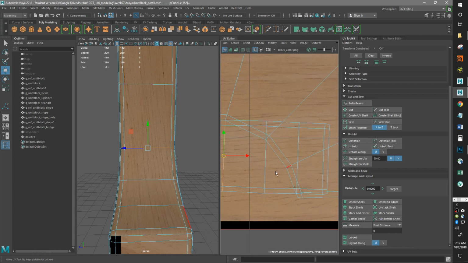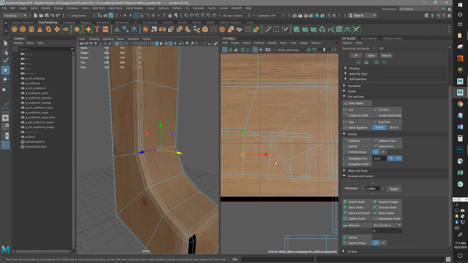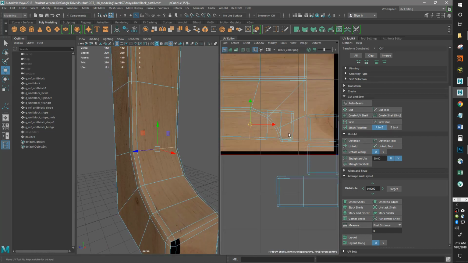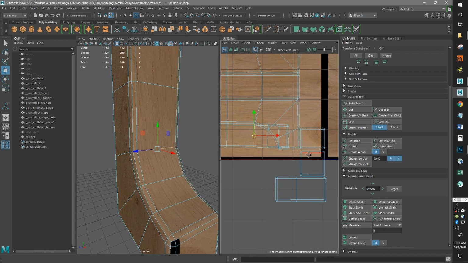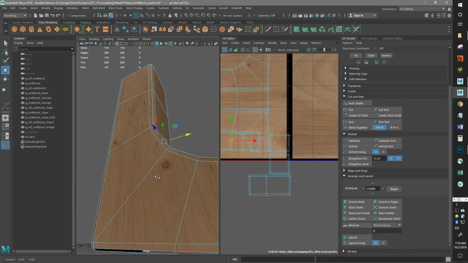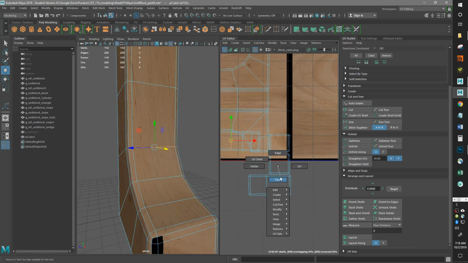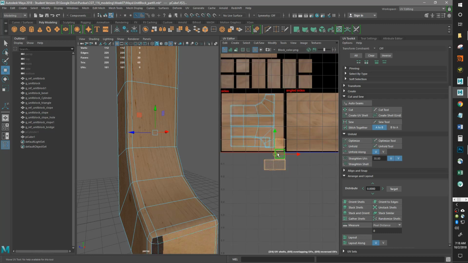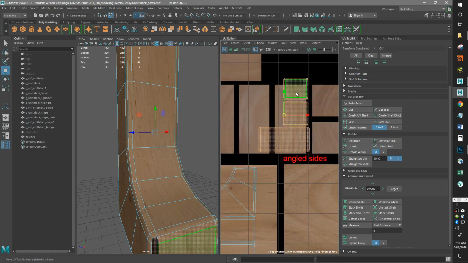And honestly, this is actually okay as long as you're not going to do normal maps or anything where you have to have its unique space to do it. So that would be fine. Nobody will know the difference. And then we just obviously take these and put these where they belong, which would be somewhere up in this area. And then we should have pretty much a finished piece.